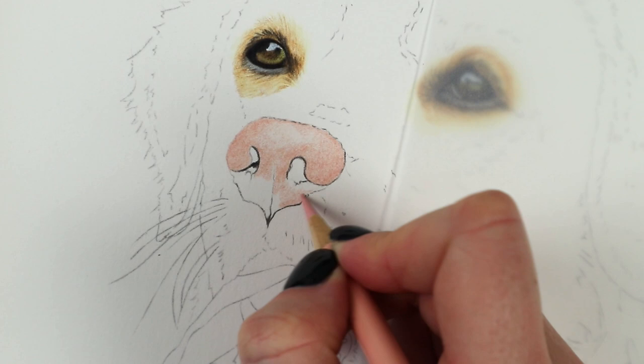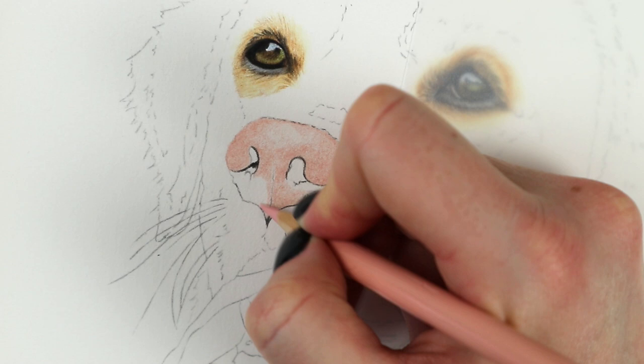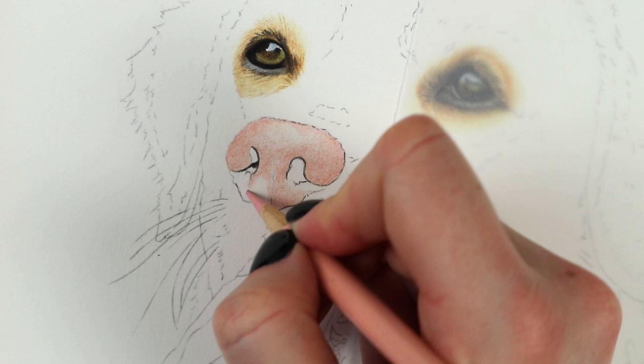I don't tend to use like white gel pens or white pencils or anything to pick out the white colours. I just like to leave the area white, if that makes sense, and use it as like negative space.